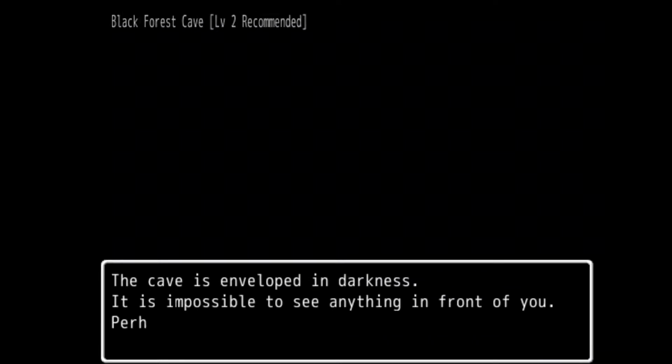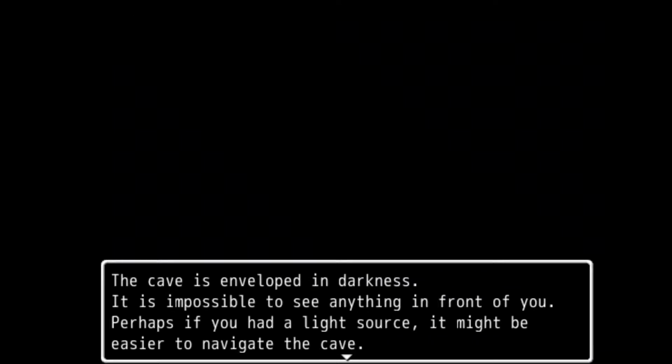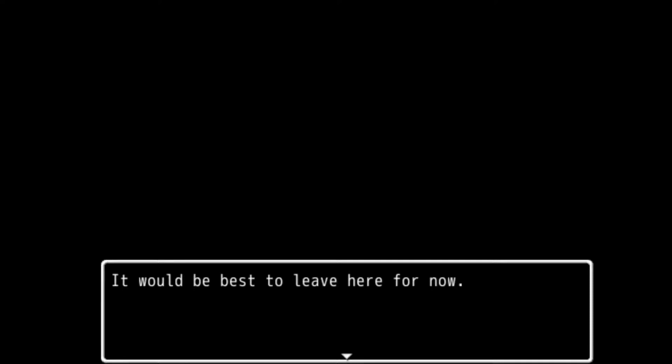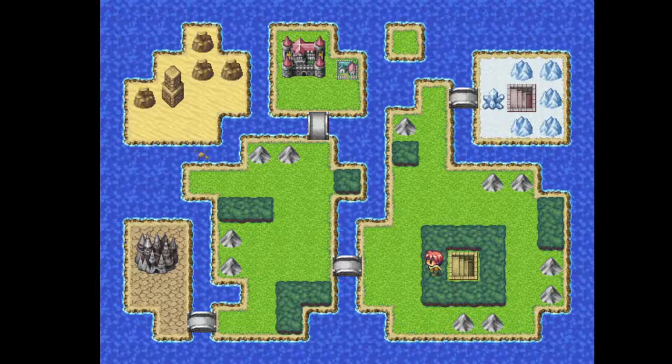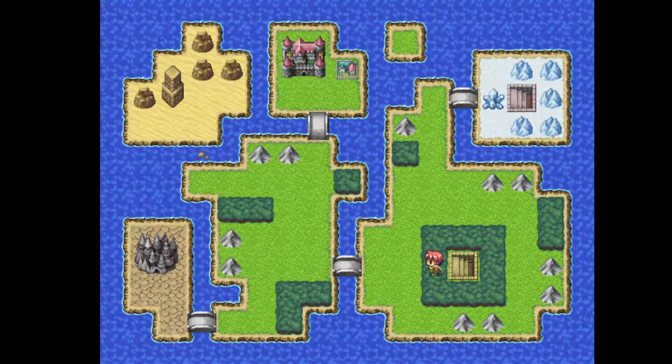The beam moves back and forth. The cave is enveloped in darkness. It is impossible to see anything in front of you. Perhaps if you had a light source, it might be easier to navigate the cave. It would be best to leave here for now. So it lets us go in, but it shows us that it's dark, and that's why. And then we have a little thing blocking this one. So basically, yeah, we gotta go to where we're supposed to go, which is the castle.